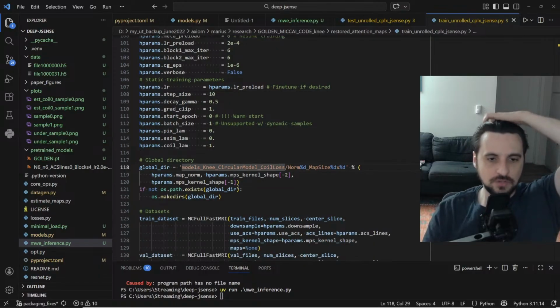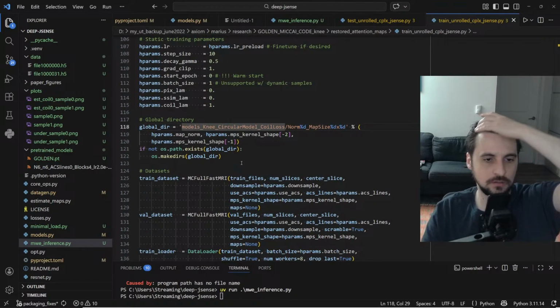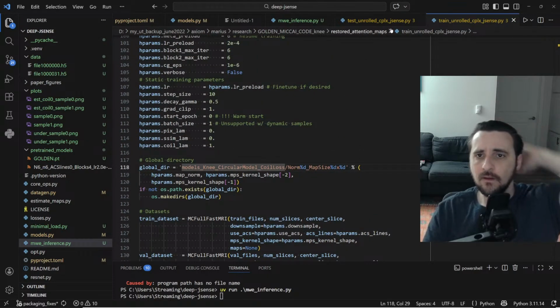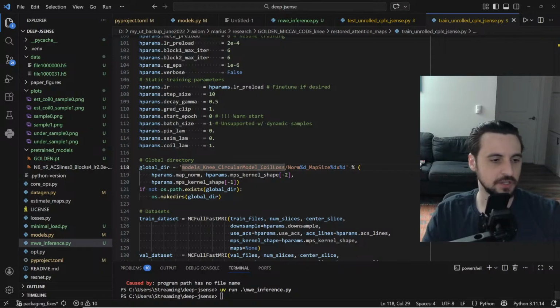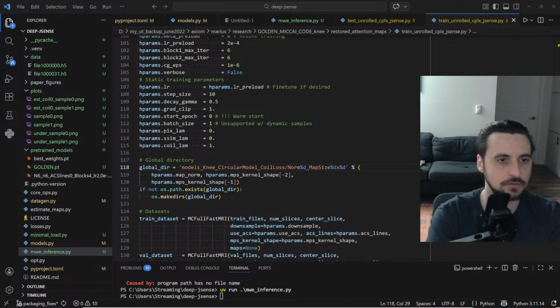Okay, so maybe I need to give them circular model coil loss. Oh, is this the fix? Wait a second. What does circular model mean? Golden knee. Circular model coil loss. Let me try this one. So, circular.